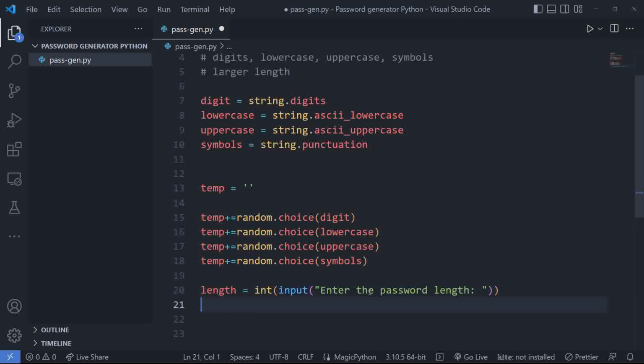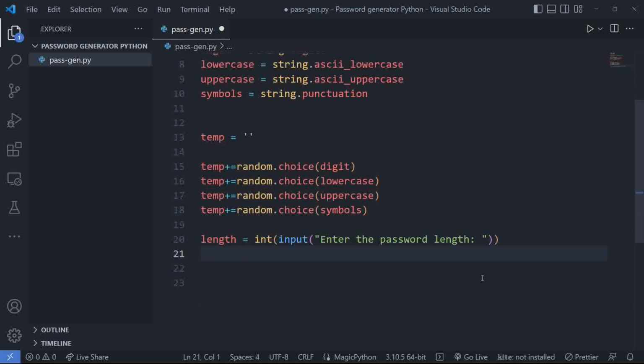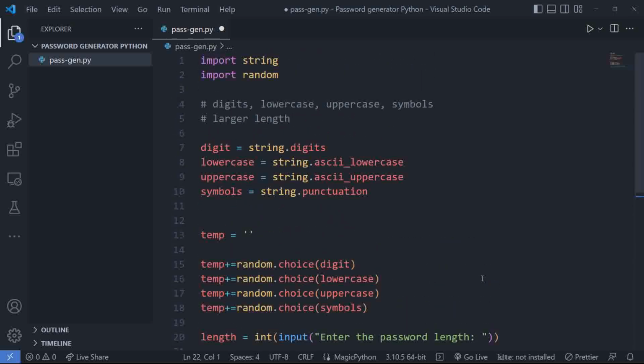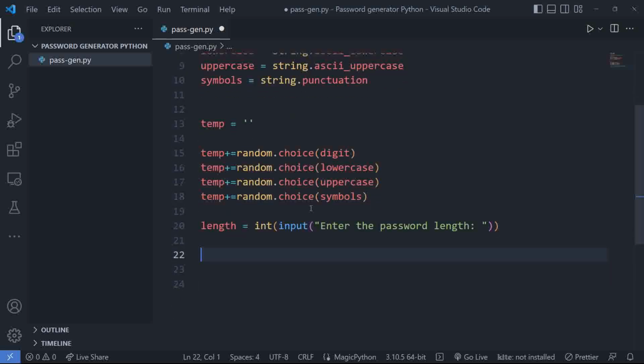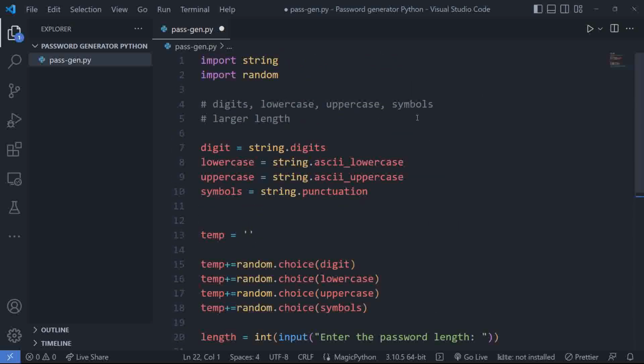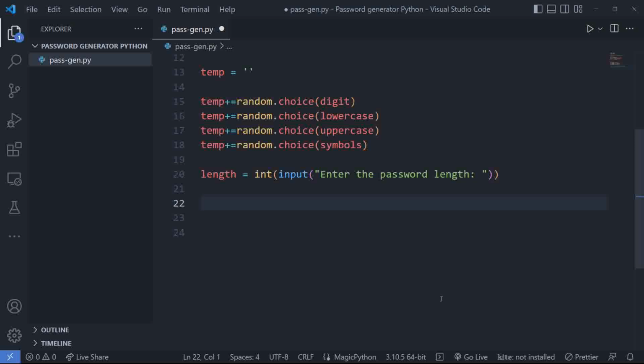Now the user will give us the length for the password which he or she requires, and now we can see our password must contain a length of at least 4 to fulfill our first condition. If a user gives a length lesser than 4, then we will give a message like please enter a length greater than or equal to 4.